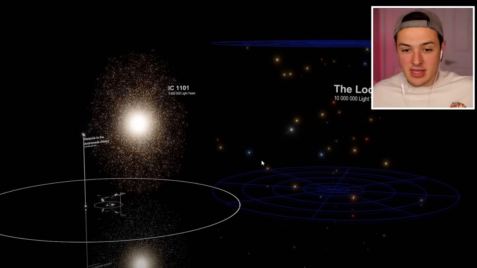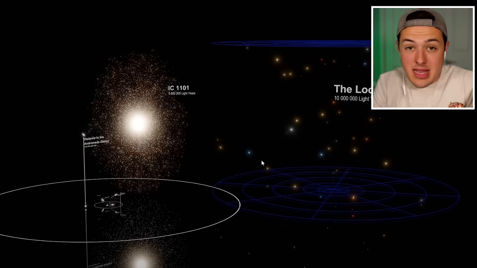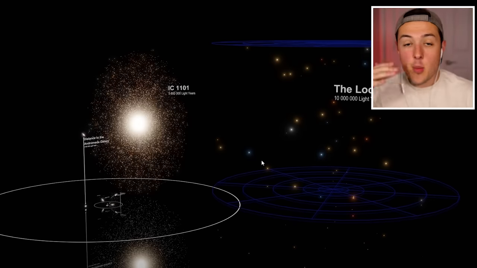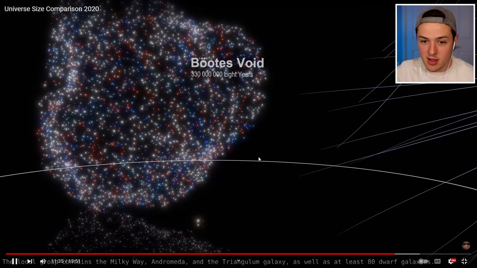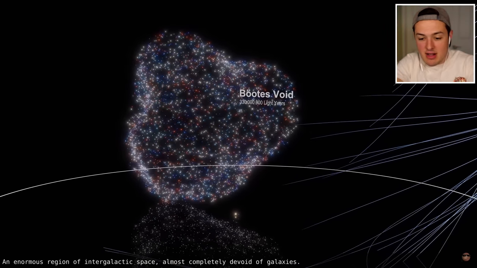And this is just our group. The local group contains the Milky Way, the Andromeda, the Triangulum galaxy, as well as at least 80 dwarf galaxies. So the amount of planets in our universe is literally, you look up into the night sky and you see stars. There's little planets literally around probably each one of those stars. And that's only what we can see. There's more that we can't even see. And that's just in our local group. And you can keep zooming out from our local group. Like, look at that. There's just a void of a bunch of different galaxies.